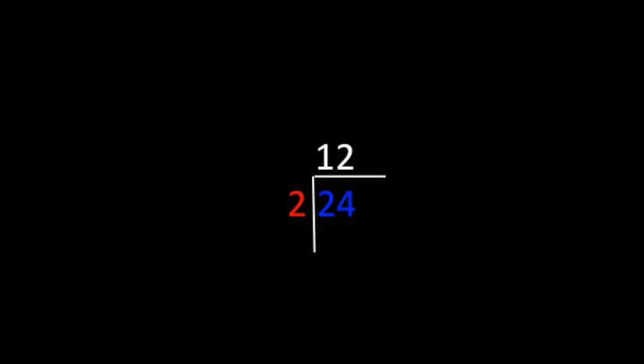So what about 24 divided by 2? I want you to take some time and try and do this one in your math journal as well. Remember, if you get it wrong, it's okay, but try your hardest. I know you can do it. Two goes into 24 12 times because 2 goes into 2 once and 2 goes into 4 twice. I hope you got it right. Good job if you did.